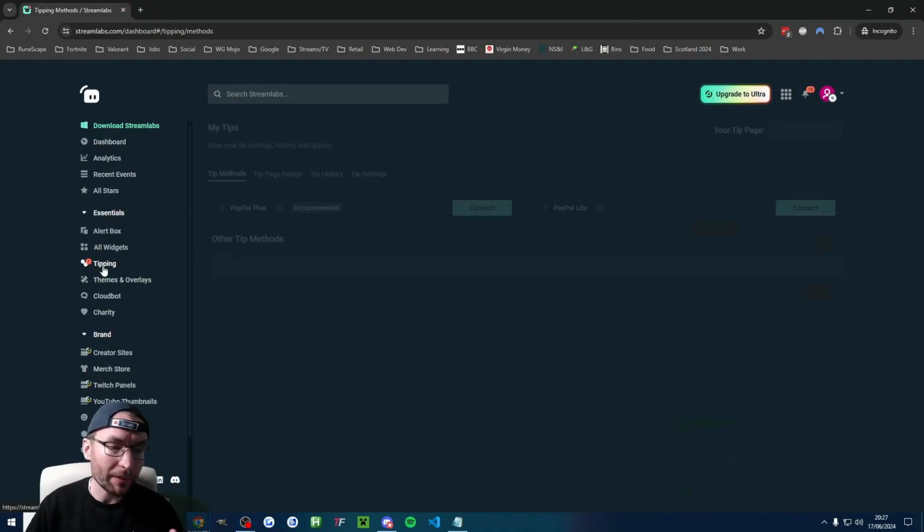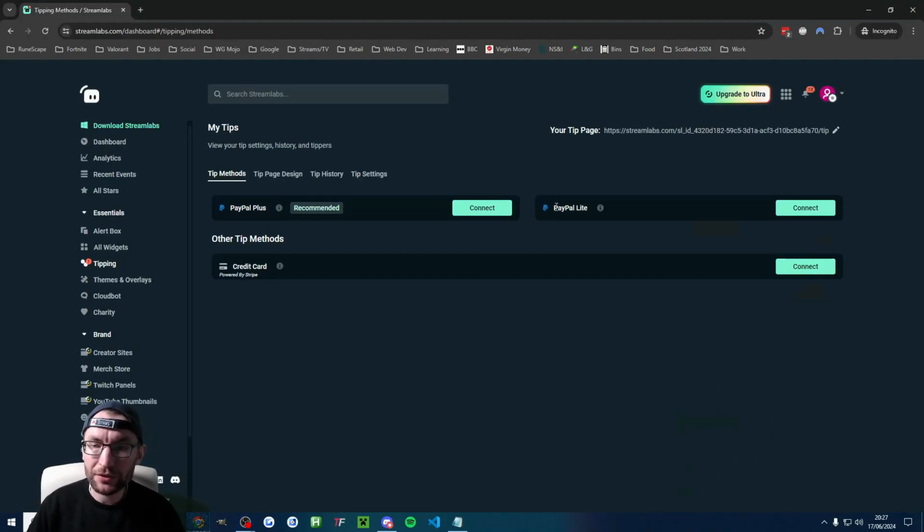And this one is the tipping page, otherwise known as donations. So obviously start on this page by connecting PayPal and or Stripe, and you can click on the design history and settings if you want. Usually the defaults are fine. And this is most useful for people who don't have YouTube super chats enabled yet. If you haven't got your 3,000 watch hours and you haven't got your 500 subs, let's click onto this page, which is our donation page.